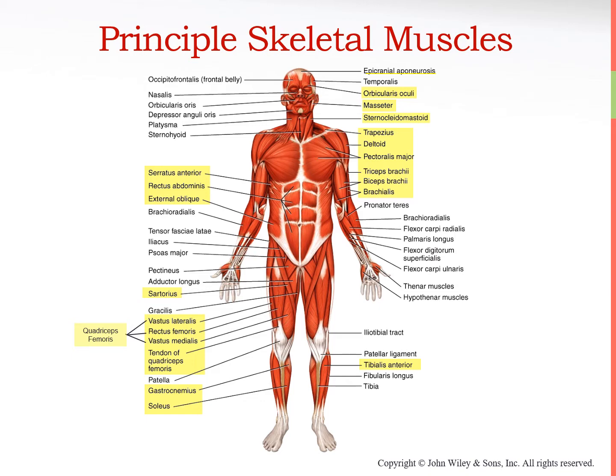And for some of them, you will need to know the origin, insertion, joints crossed, and actions, but have a general description of these. And if it might help, please refer to your textbook. There is a table there, or a few tables, that go through how to name muscles, and it might help you remember the name of the muscles based on their shape or maybe their location or the bones to which they are attached or what they resemble. Different criteria are used to name muscles. All right, let's go through them.